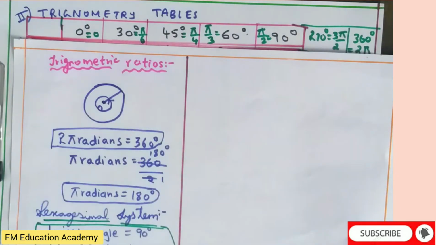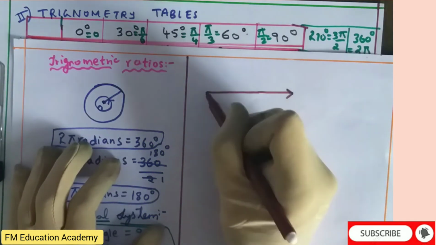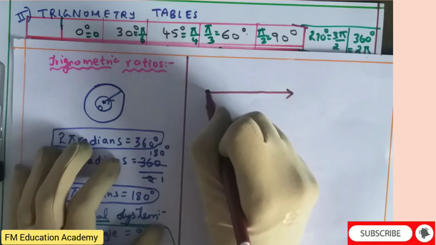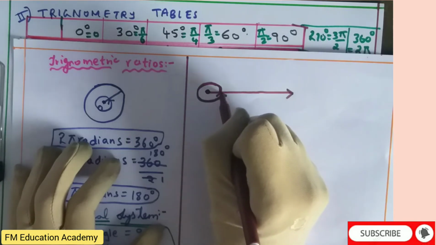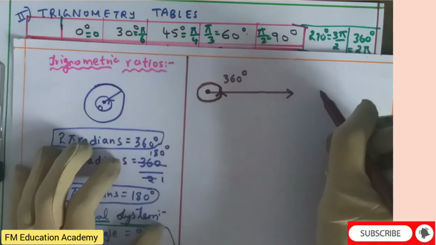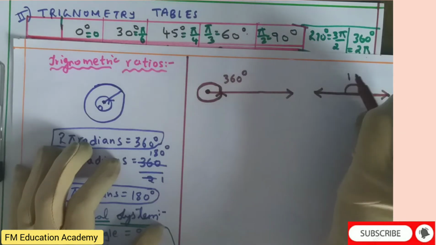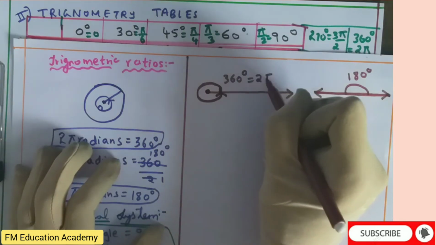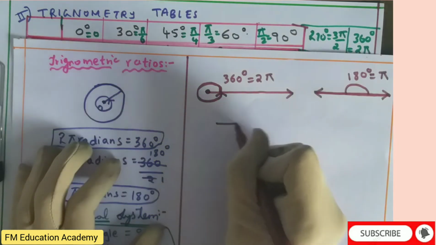Now I want to show you how we denote 360 degrees, 180 degrees, 270 degrees, 30 degrees. For 360 degrees, we know any angle at a point will be equal to 360 degrees. If I start from here and come back to the same point, that will be called 360 degrees. What is 180 degrees? We read in earlier classes that 180 degrees means across the whole line, the angle there is called 180 degrees. So 360 means 2 pi, 180 means pi. Now you have 270 degrees.